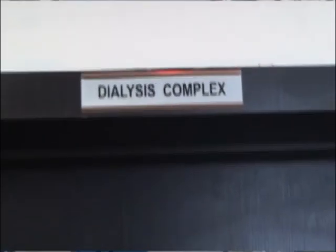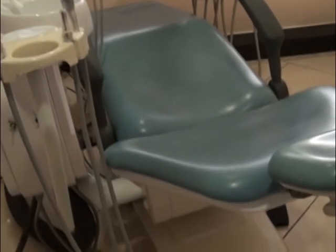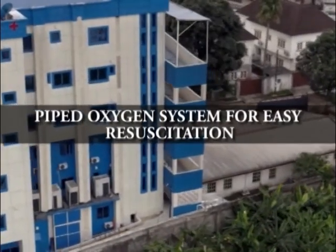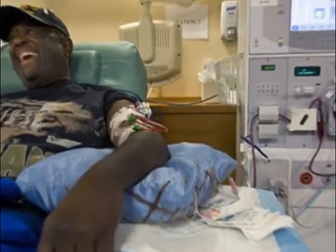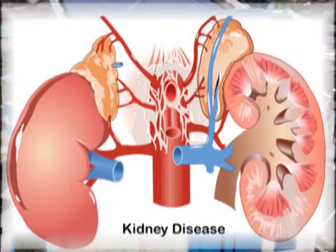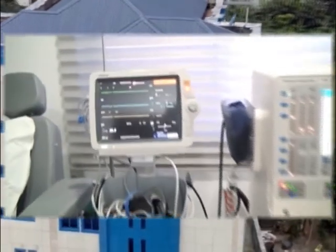Welcome to the haemodialysis unit, complete with a fascinating interior and ambiance, structured with comfy dialysis chairs, central nose core and pipe oxygen system for easy resuscitation. The Princess Medical Center haemodialysis unit has state-of-the-art Fresenius haemodialysis machines for all types of patients. Our machines have proven to be effective, providing patients with a feel of wellness like an artificial kidney after each session of dialysis.